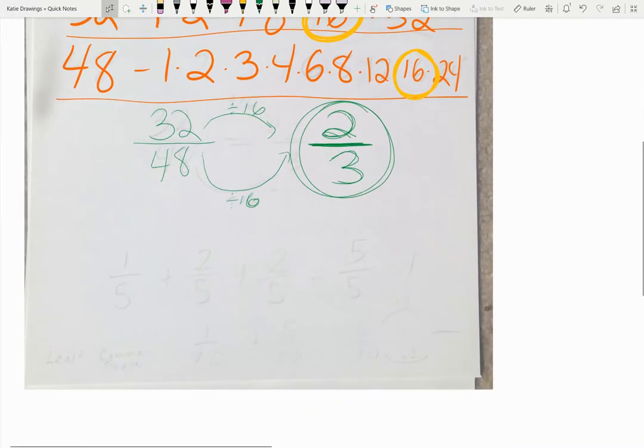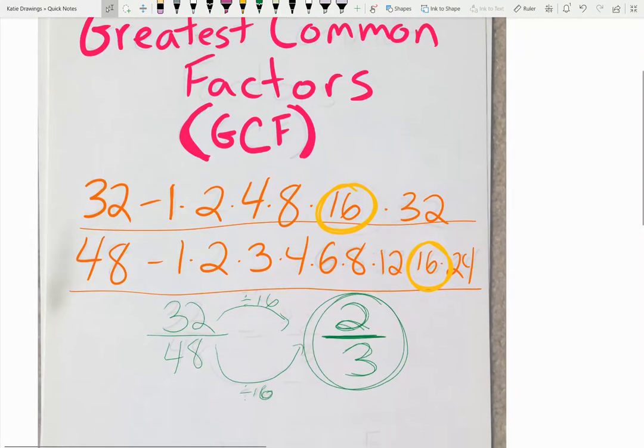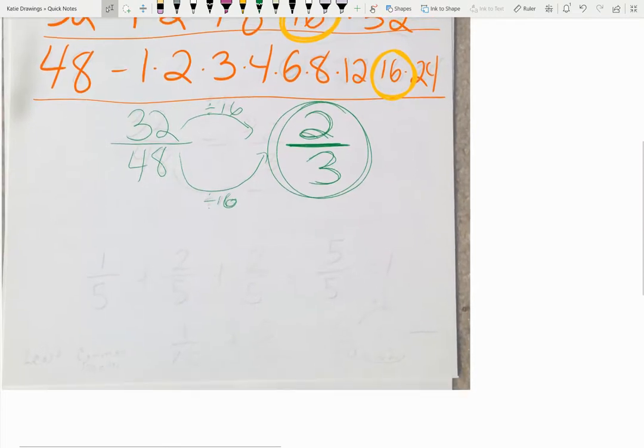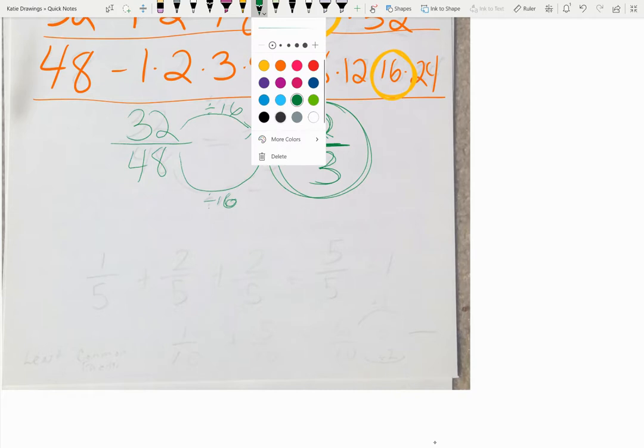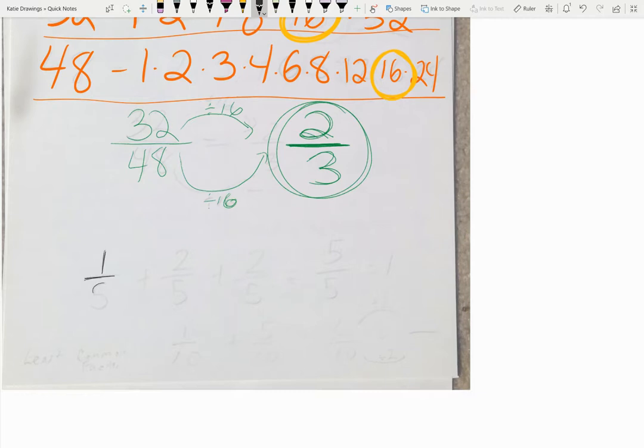Yours will not be this hard. This is like a 5th grade, 6th grade anchor chart, but I think it's sometimes valuable because a lot of you are higher level. Even though the work today may be simple, you can still hear about the harder work, kind of like sometimes I'll do a harder YouTube video, which is good. Today's homework will not be that high level, although I think sometimes it's important to see it. I don't want to overdo it.